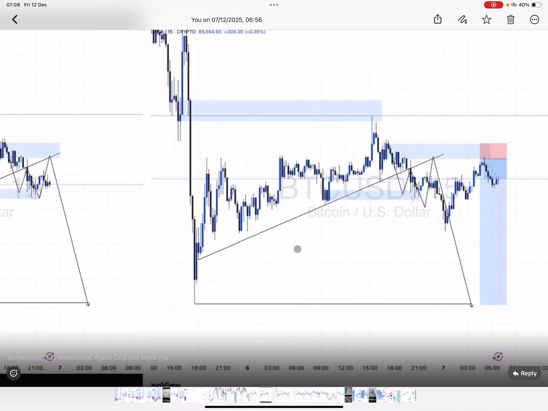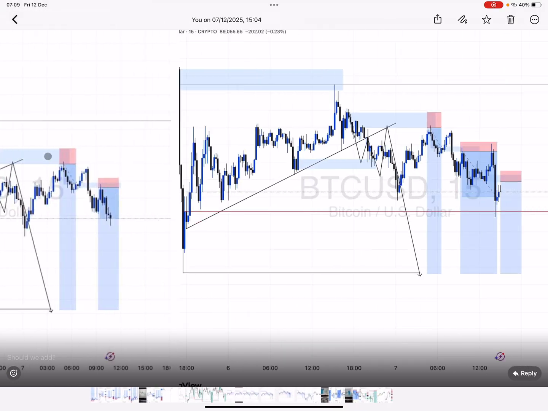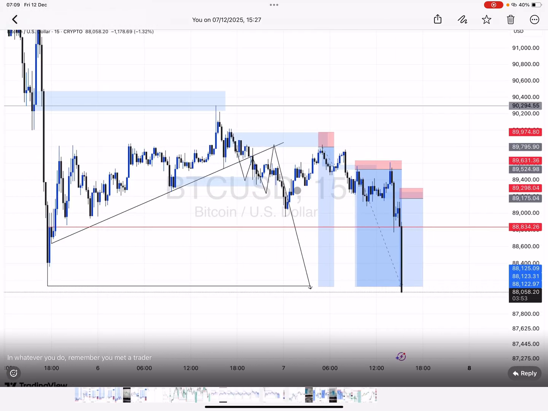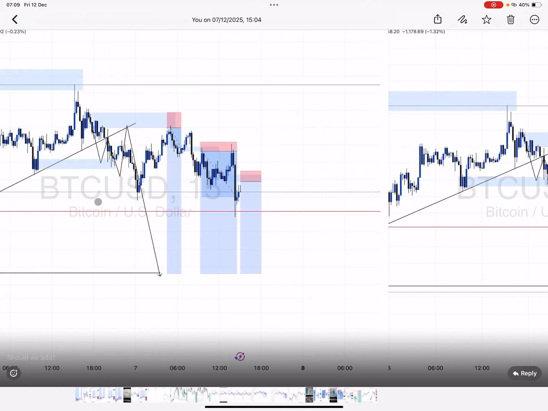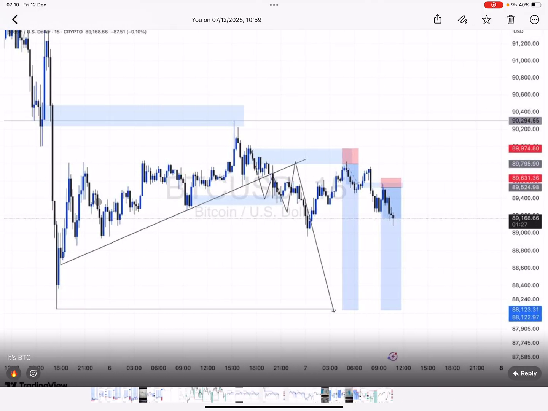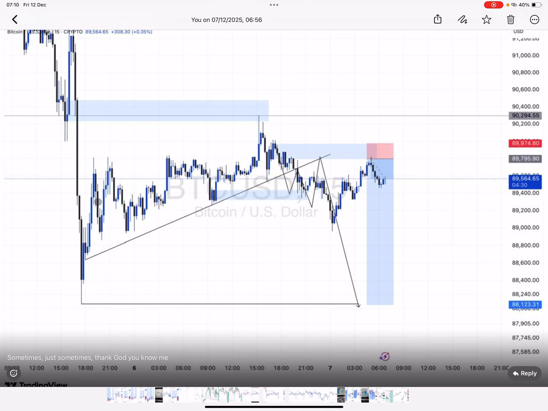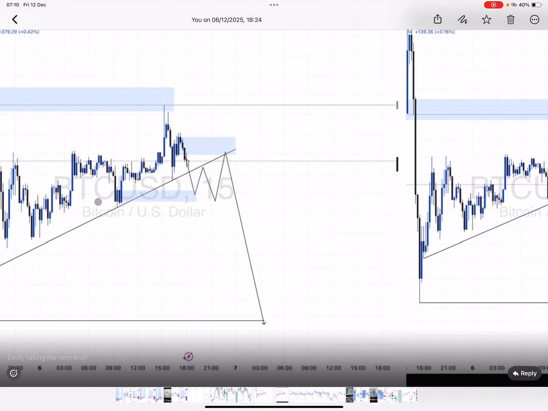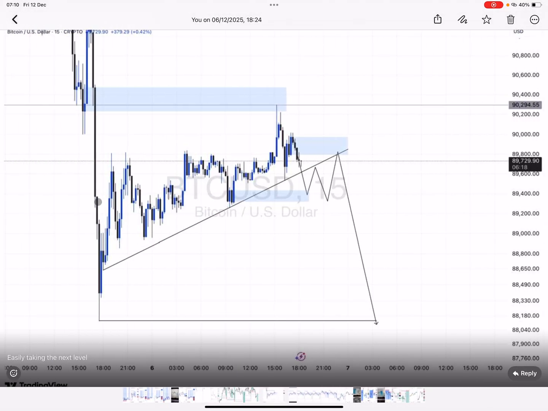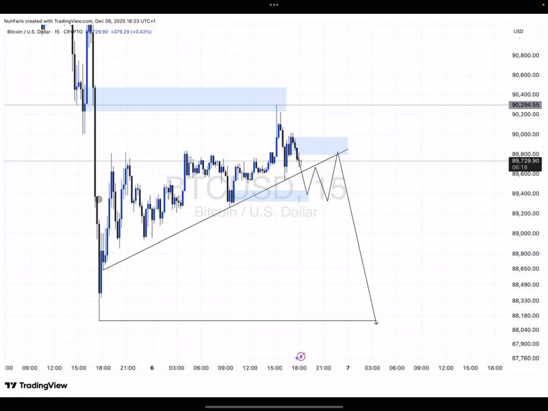I want us to do a quick breakdown on how I cut this BTC sell, the first sell and the second sell. As you all know, I trade the LBS or the SLP combined with other technical tools. The LBS, which is the liquidity based strategy, also known as the SLP, is structural liquidity and POI.